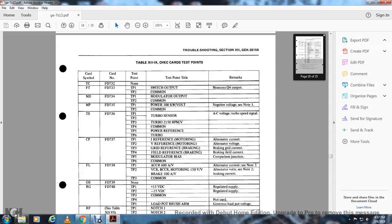TS FD736, TP1 through 6: turbo sensor, turbocharger 2500 RPM, common, power reference turbo. Card symbol CP FD737, TP1 through 6: reference monitoring alternating current, reference monitoring alternating voltage, grid reference, braking grid current, field reference, braking field current, modulator bias comparison junction, common.